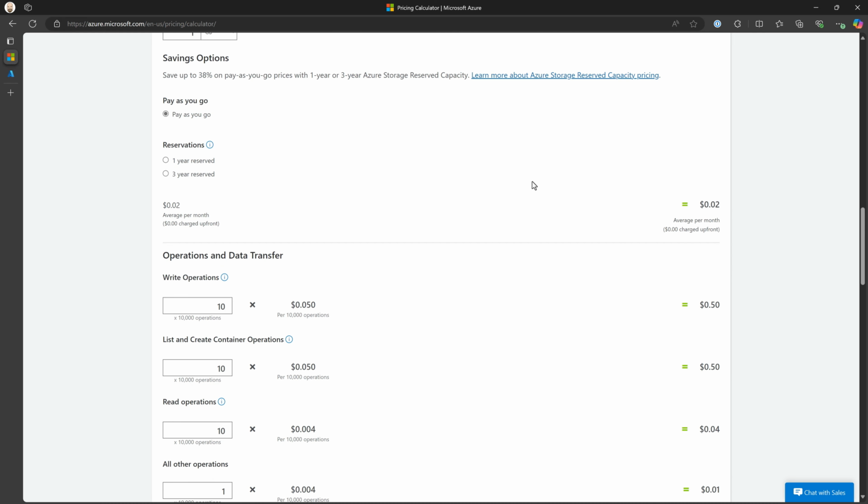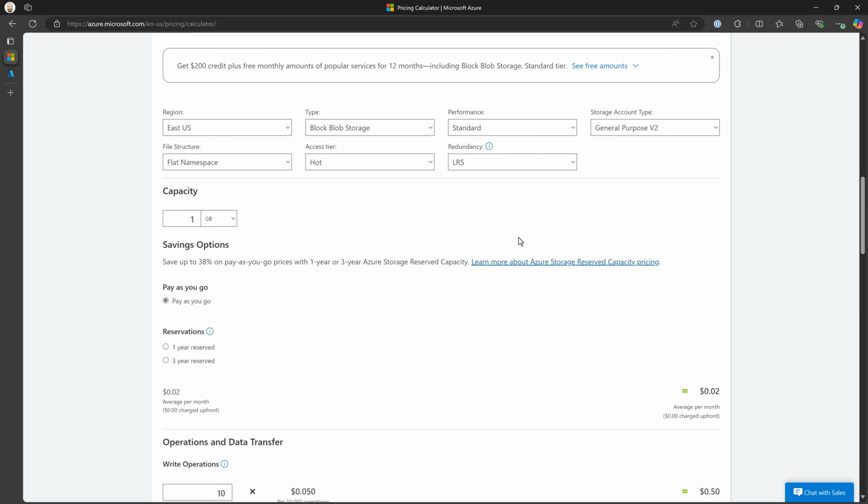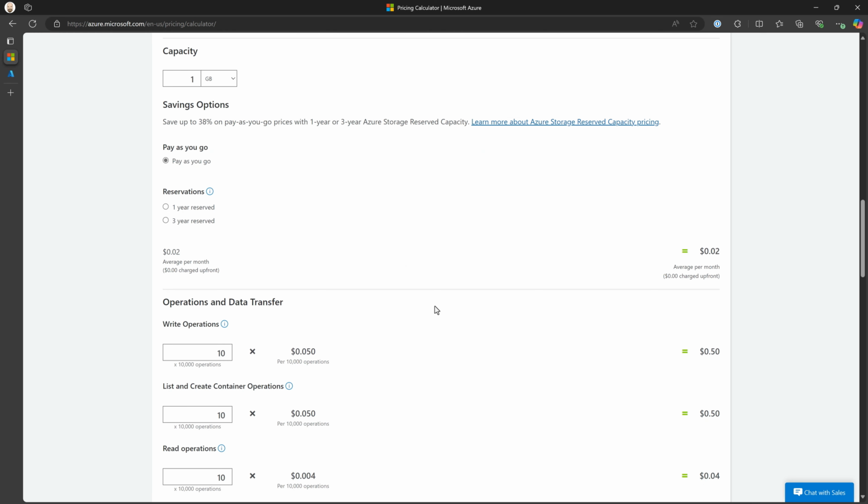Let's come back up here, and this is why a calculator is great. Now, we're going to be basing this off of how much we actually use. So if you use less than a gigabyte, you're getting even less charges. This is just an estimator based upon what you think you might use. So if you say, you know what, I'm going to use 10, okay, now you're at 21 cents for your capacity, okay? So it's based upon how much you use, not just upon what you put in this calculator.